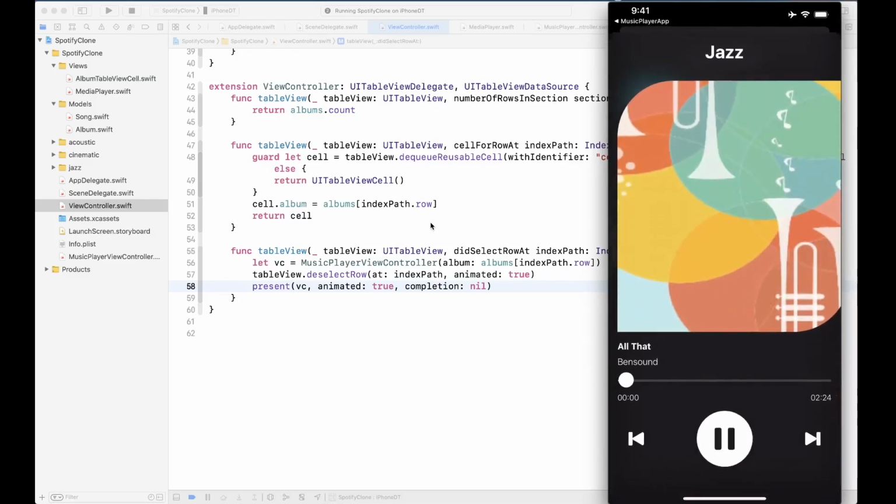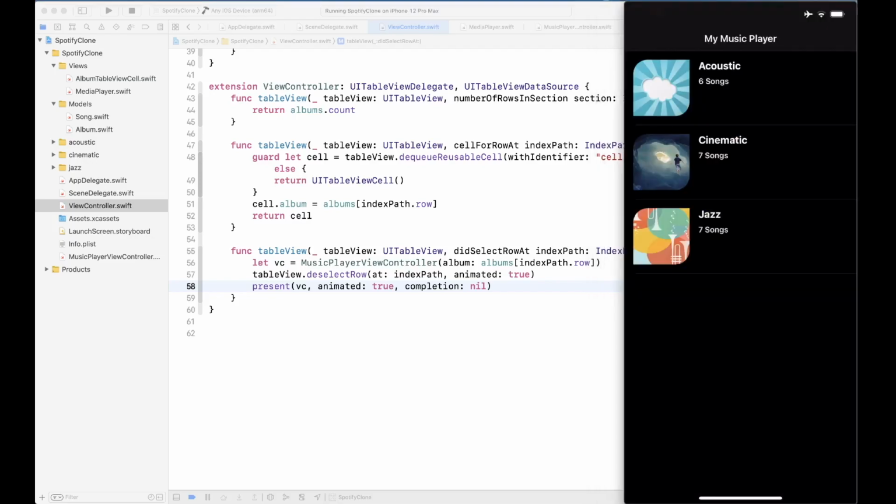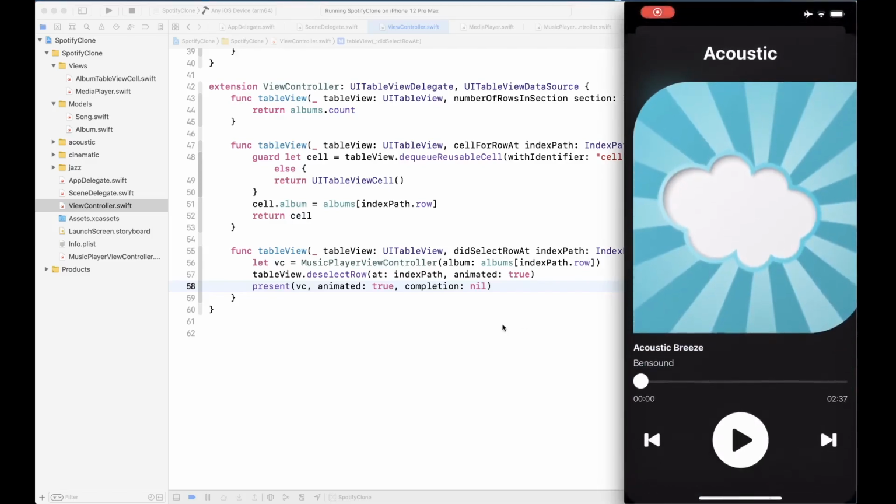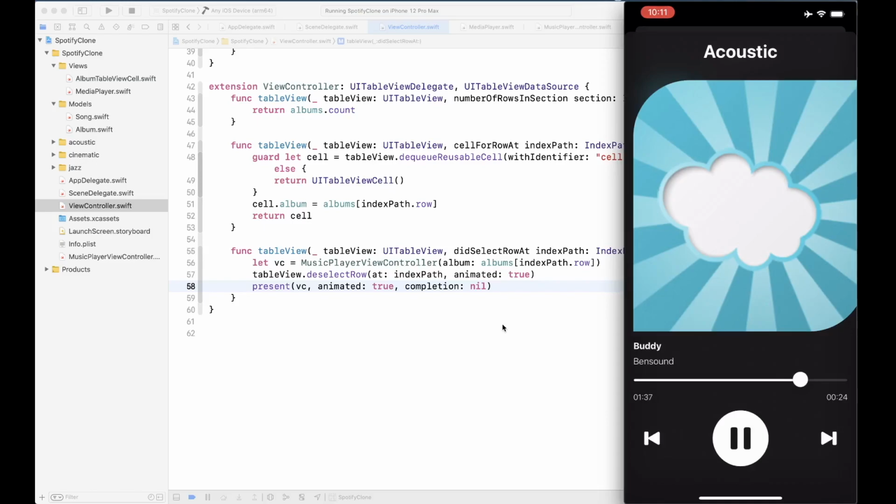All right, so now what I'm going to do is I'm going to record the video of this working, and then I'm going to be right back to show you what I've got in the recording. All right, so here we go. We have the recording. So let me play this recording, and then I'm going to launch, and as you can see, the music is playing, scrubber is working, next button is working fine as well, and play and pause buttons are working okay.